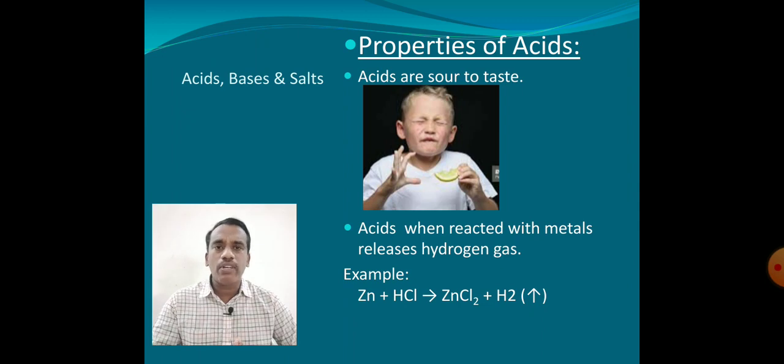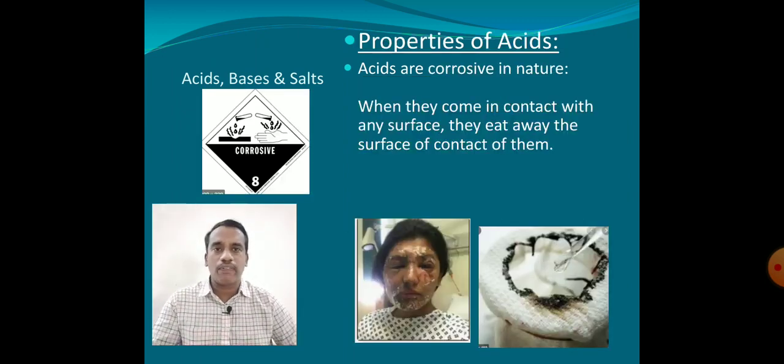What is meant by the word corrosive? It is the one that eats up the surface on whatever surface it falls, except glass, because the acid in the chemistry lab is stored in a glass container and it will not eat up that glass. But you can see the symbol that I have used there, with a number 8. It is a corrosive. Acid is highly corrosive.